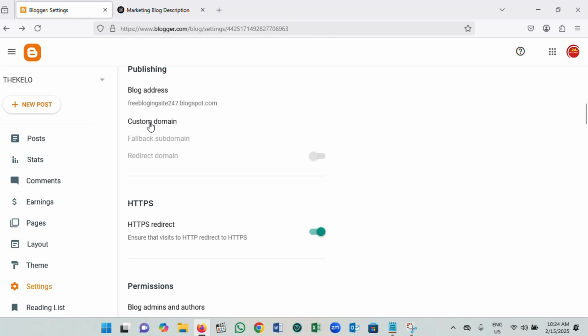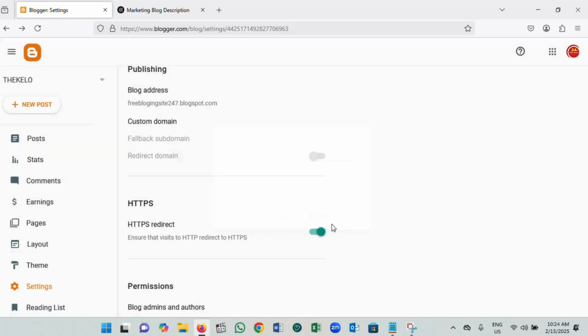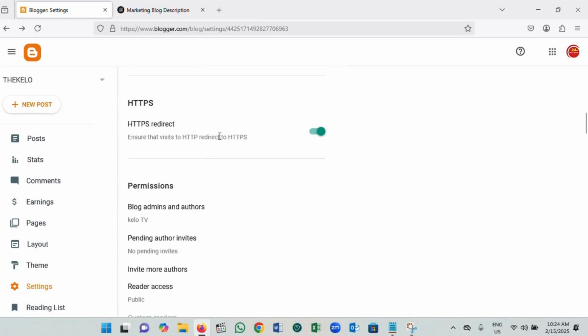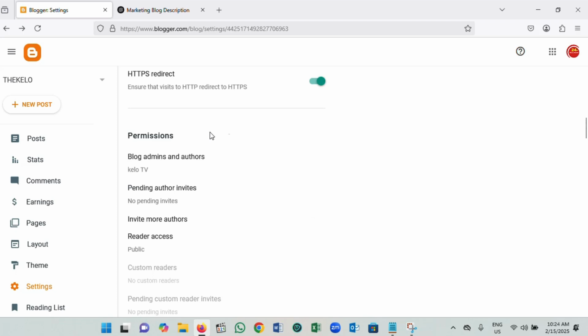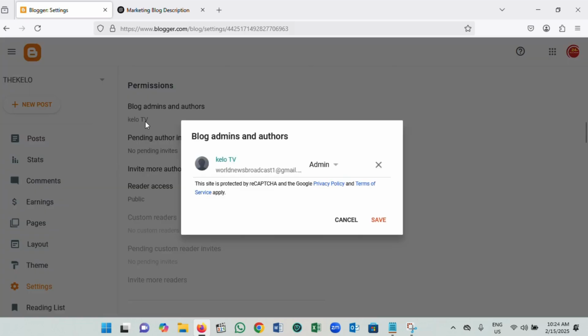So this is the address of our site, the blog. Here is where you can upgrade your blog from Blogspot to another name, a custom domain, like the name which you paid for. You come here and it's going to ask you to integrate the domain and this site itself.